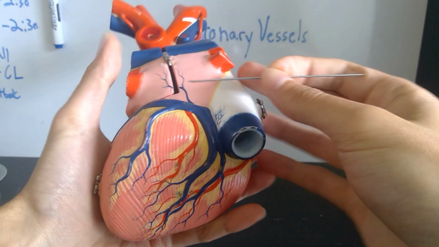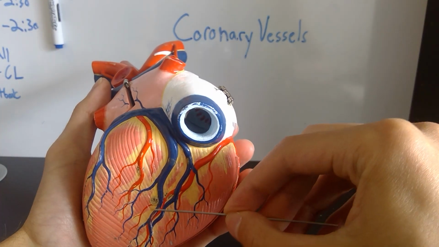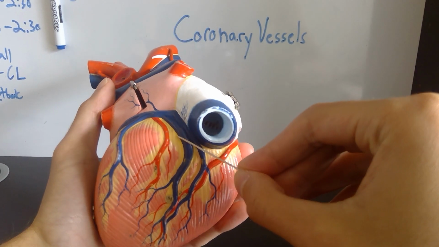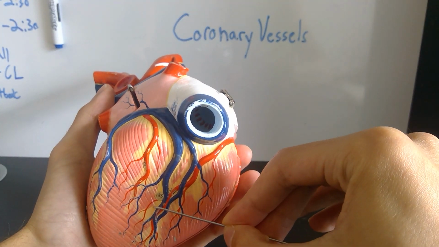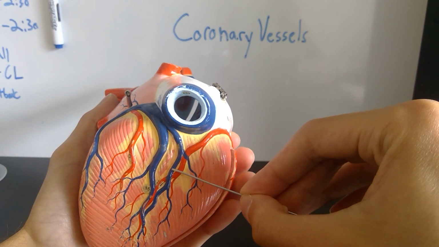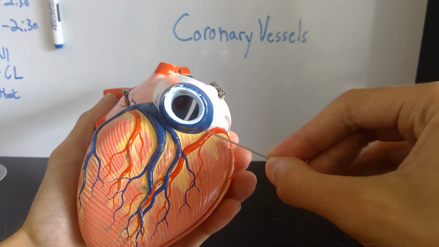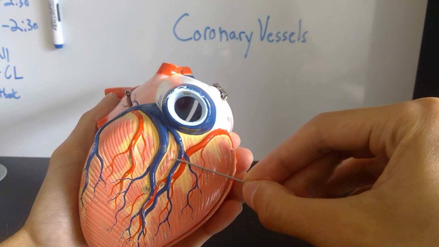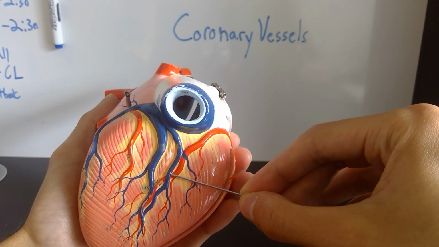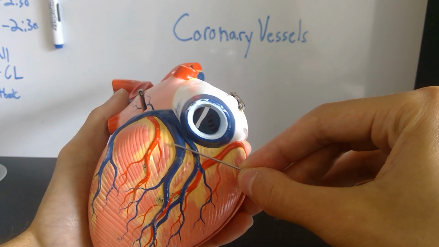The other two veins you need to know that drain into the sinus are on the base of the heart, and this is the middle cardiac vein, shown here, and also the small cardiac vein. And you'll see some variability in models as well as humans. Normally this wraps around the vena cava and runs around, but in this model they just show it coming down onto the base. So once again, this is the small cardiac vein, this is the middle cardiac vein.